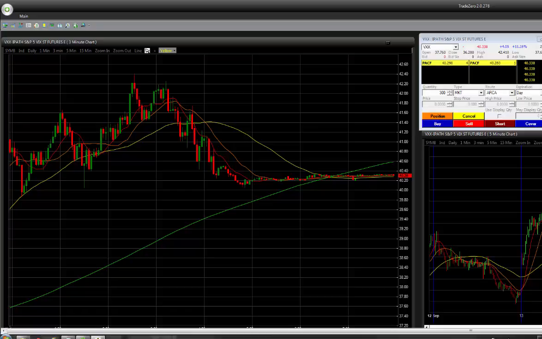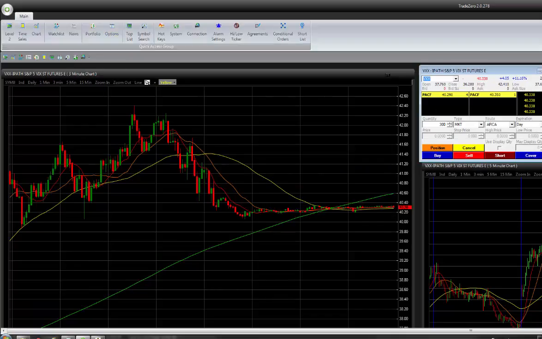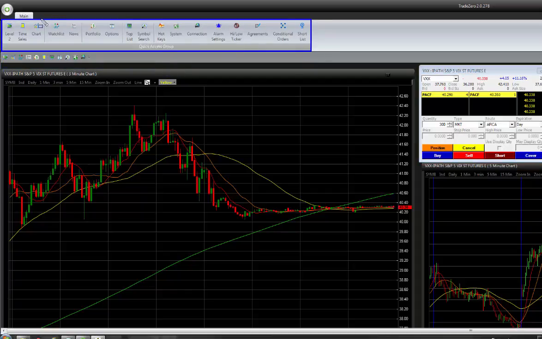The first thing I want to talk about with the navigation is the toolbar. I have my toolbar very small. I don't worry about the text that's in there. However, if you'd like to see the text, or if you want to see the short list, simply click on this down arrow and choose minimize the ribbon. I make sure that's unchecked. Now you can see that the icons, the menu options, become very large, and you can see the text underneath each one: watch list, news, portfolio, options, etc. You can leave it this way if you'd like. It's entirely up to you. I like mine small, but that's a matter of preference.